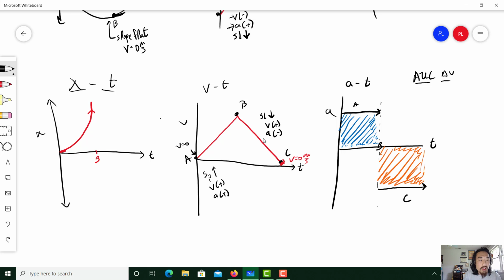I'll do this in a different color to help us see. I'll do this in blue. Wow, isn't that nice? So we see that as it approaches C, the slope is pretty flat, and we see that here because it's approaching velocity 0. But in the beginning, right here, the slope is pretty vertical, so that means it's still going pretty fast, but it's going in the opposite direction. It's going towards the negative direction because that's a negative slope.